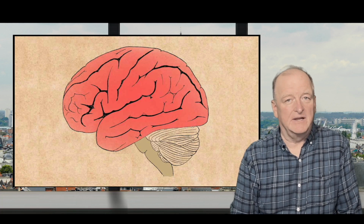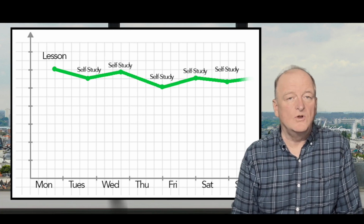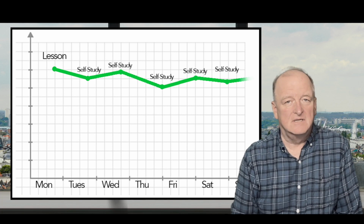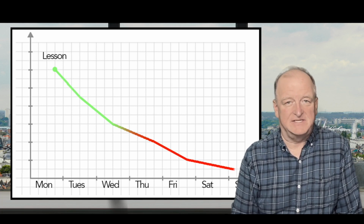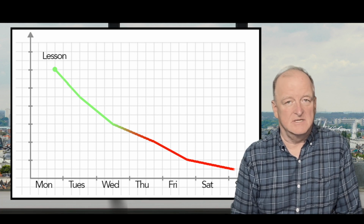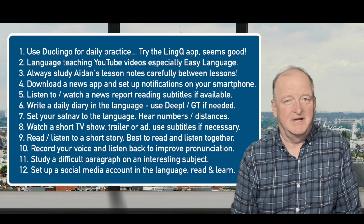To keep it going. When you use the language, you're using the part of your brain where the new language resides. I have a theory that just a few words and phrases will wake up the language in your mind, giving it a pulse of energy. But if you only learn in the 1 or 2 hour lesson and do nothing in between, the language slowly goes dormant and you'll find it difficult to remember words and phrases. I've seen it many times.